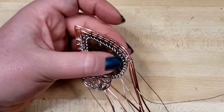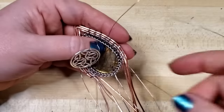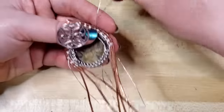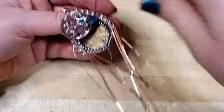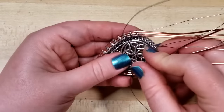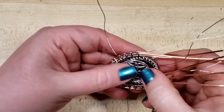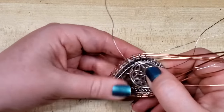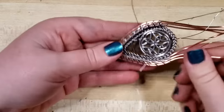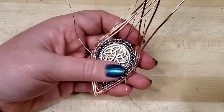Oh, that was so easy. I love it whenever they go smoothly. So nice. Keeping the wire from snagging other wires is a feat in and of itself. Bring this around. I want that to lay just so. And pull tight and pull tight. Excellent. And then it just nestles in where it goes. Oh, that's nice. Okay, but that's just one stitch. We get to do that a bunch now.